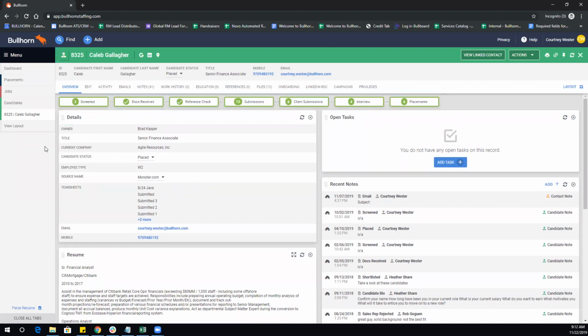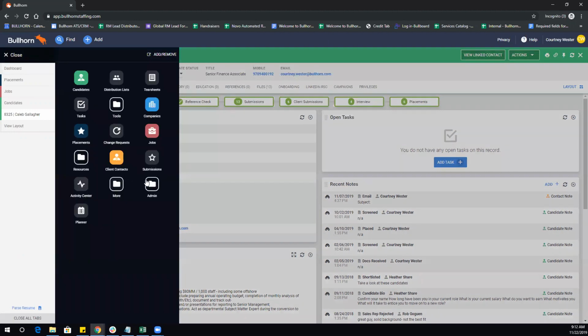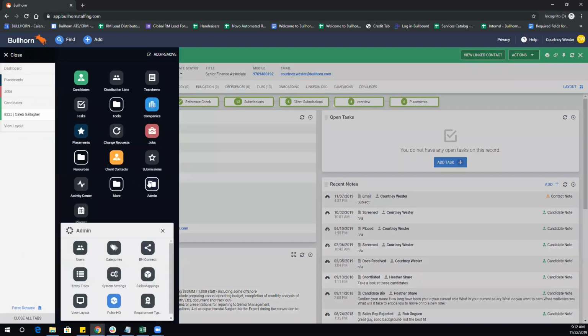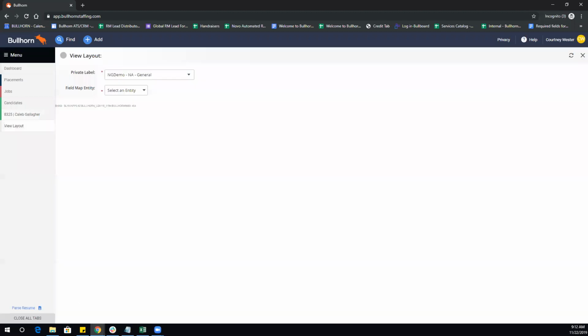listed here. So for starters, I'm going to go into my main menu, click on Admin, and from Admin, I'm going to go directly into View Layout. View Layout is really where you can control more of these views and define the many views within the system itself, whether it's your preview slide out or default columns. Again, you must be an admin within the system to navigate to View Layout, so you'll access that directly from the list view itself.